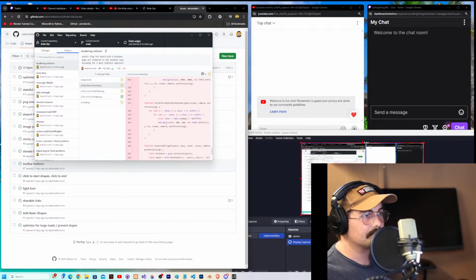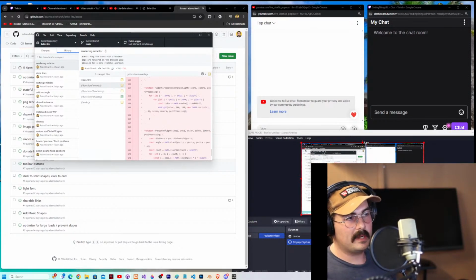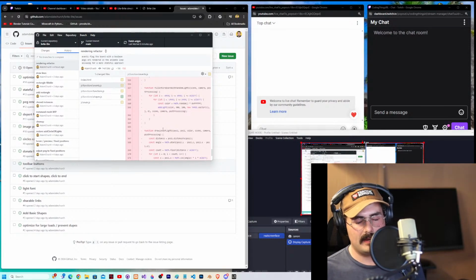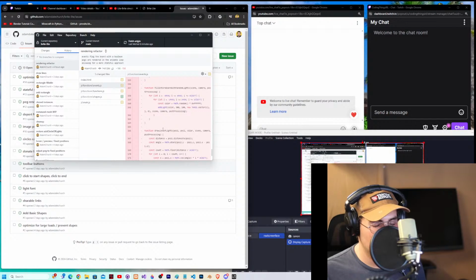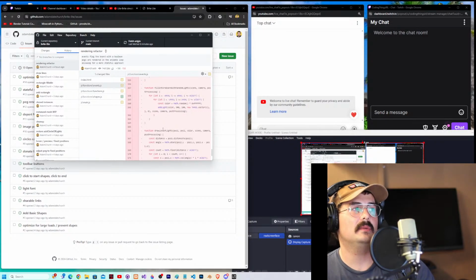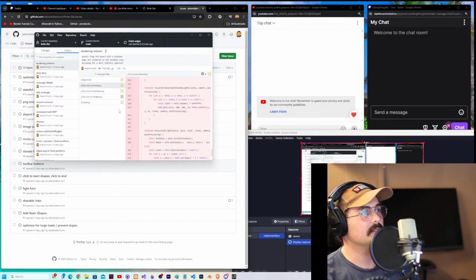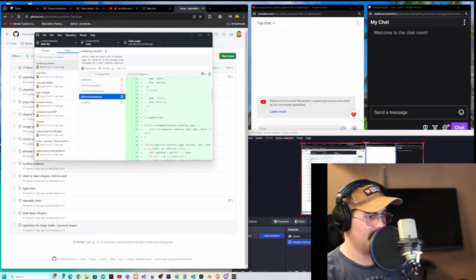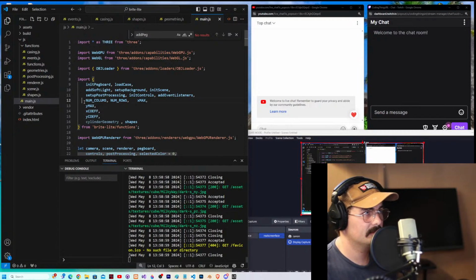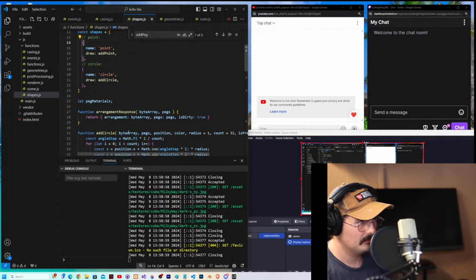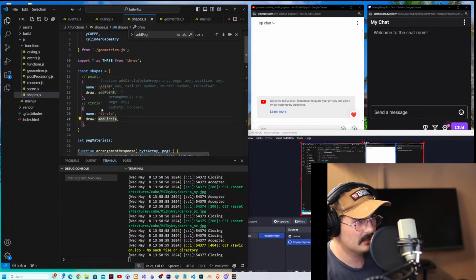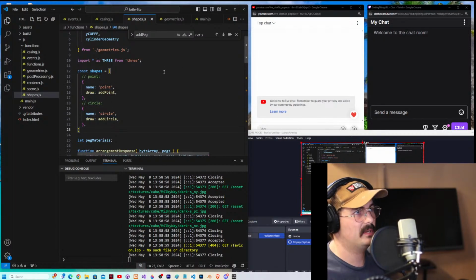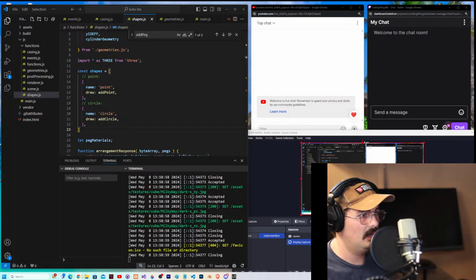And that would create the object in memory, and it would assign it a position which would render it, or it would add it to the scene which would render it. But as far as keeping track of it so that we can dispose of the resources later, we weren't doing anything for that. So instead, what we're doing is on this shapes.js, let me blow it up and make it bigger so you guys can see it. So on the shapes.js, we're creating this array which has a name, point, and circle, and that name that you see there corresponds with what you see in the drop down here.